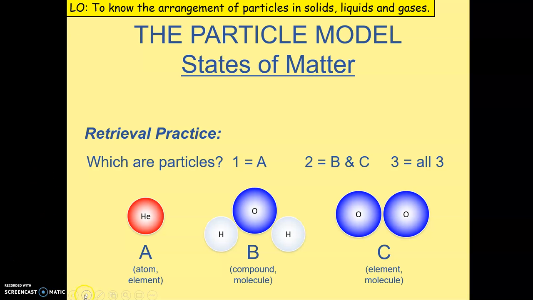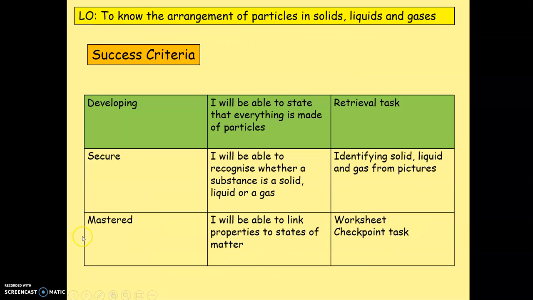And guess what? You've just learned something, which is part of our success criteria. You've developed that knowledge already, or you're developing that knowledge. So now you should be able to state that everything is made up of particles. Even you, a person, are made up of particles. Even non-living things are made up of particles. The chair you're sitting on right now is made up of particles. The computer you're using right now is made up of particles.